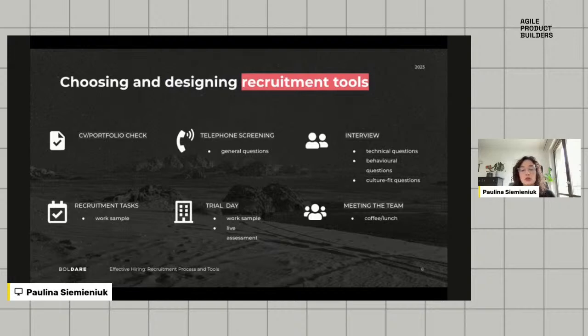So they've got the technical recruiters, they've got a backlog of questions that they can ask the candidate to check whether they have relevant experience, good knowledge, and practice to do the job post. And we as recruiters are not responsible for evaluating candidates on this, let's say, technical, for lack of a better word, level. But as I said, we check motivation, culture fit, and soft skills during this stage.